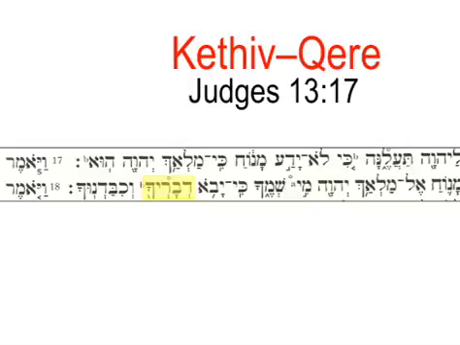Now, the two things that I'm concerned about in this text for our purposes today are the two items highlighted in yellow. Look at the end of verse 17, and you'll see the construction devarecha. Here you have the masculine plural noun devar with a 2ms pronominal suffix, your words. You can see right above the resh a small circle. That small circle identifies the fact that the Masoretes want you to look at the note in the margin. You can see that note in the margin also highlighted in yellow.